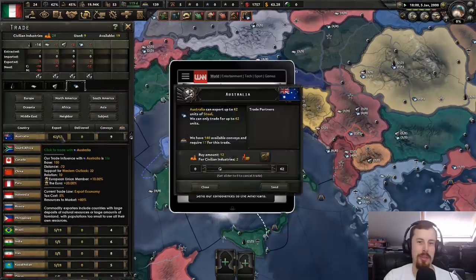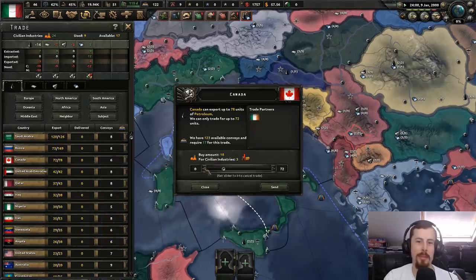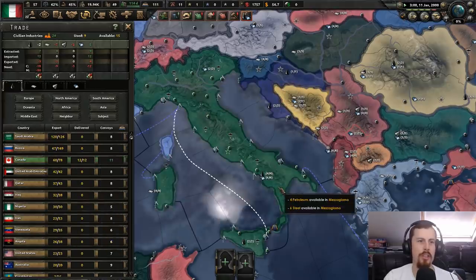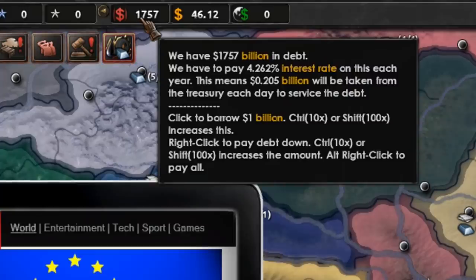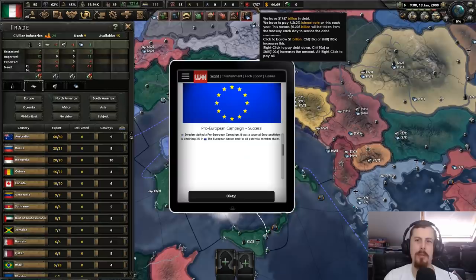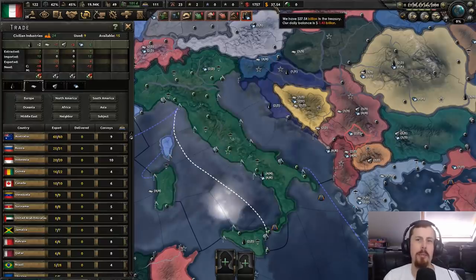Probably should get some resources though. Lacking oil, I guess. Oh, do you know what? Let's trade from Canada. Give me some oil, please. Oh, we have 1,757 billion debt. We have to pay 4.2% interest rate. Oh, giddly goo. All right, so how does one get a balanced budget?